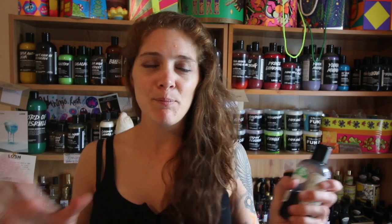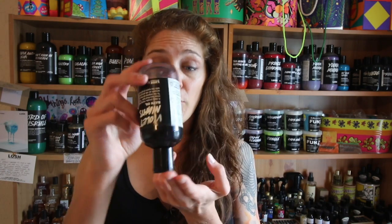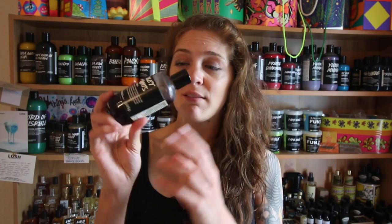Also coming up on Monday is the Violet Nights Bath Oil - a product that many people have sent me questions about recently. It's so unique in the fact that it's a bath oil and one of a kind. Lush haven't brought out any other ones in the Kitchen this way. The basic idea is just oils you pour into the bath, and if you pour them near the running tap it creates bubbles as well - sort of like having a hundred bath melts but in liquid form.